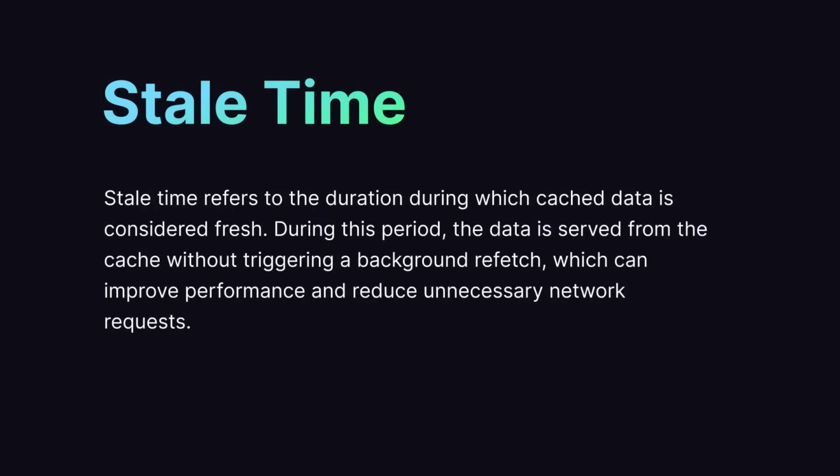So the stale time refers to the duration during which the cached data is considered fresh, and during this period the data is served from the cache without triggering a background refetch, which can improve the performance and reduce unnecessary network requests. I know that was a lot of gibberish which I just said, but you don't have to worry about that. So if you get it, cool. If you don't get it, you don't have to worry about it, because now I'm going to give you an example which will help you a lot.